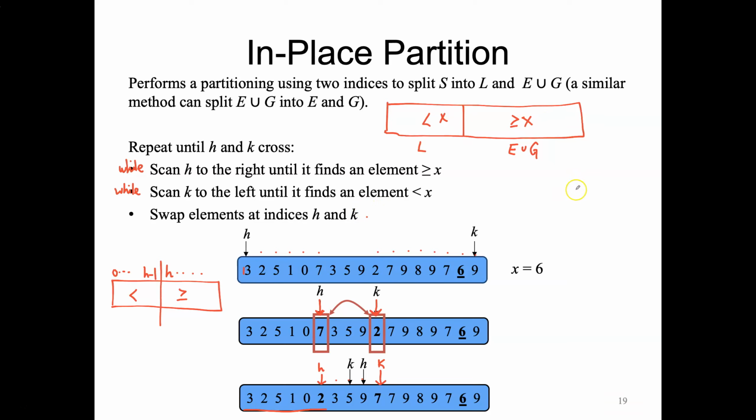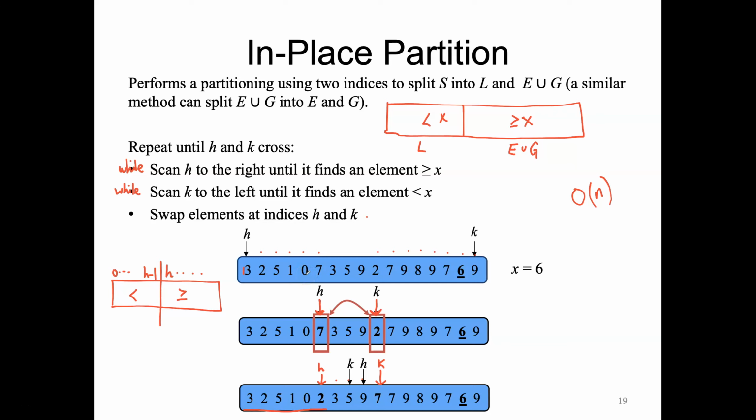Now our total running time here is still big O of n, and the reason for that is, in the worst case, we end up swapping each element, kind of going through each index once, but we start on one side of our array and the other side of our array, and no matter where k and h join, maybe it's in the middle or maybe it's over here somewhere, we still only go through our array once from the left and from the right, which means in the worst case we swap at particular indices no more than once, and we have n of them. So our total running time here is still linear.